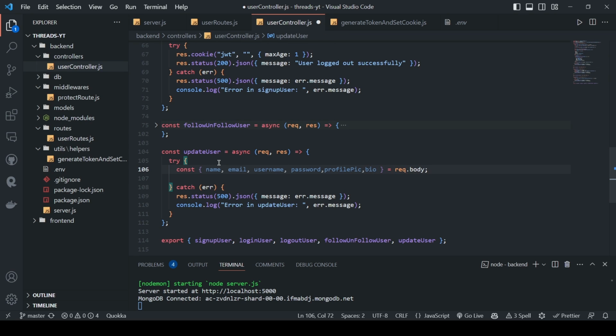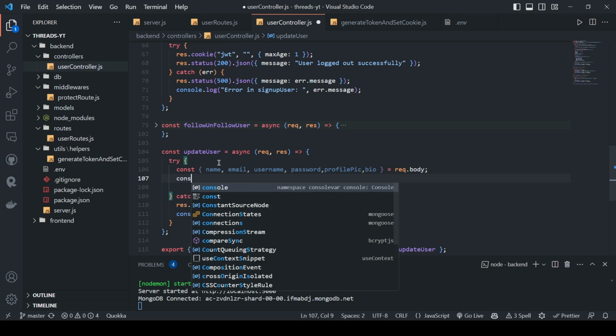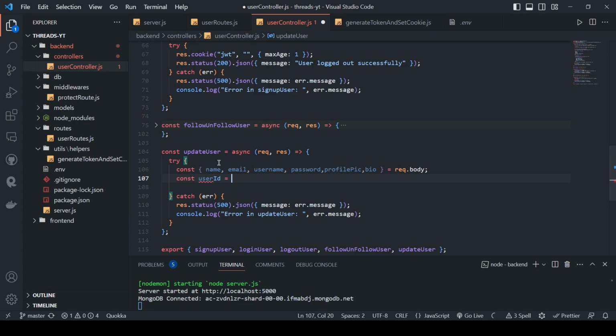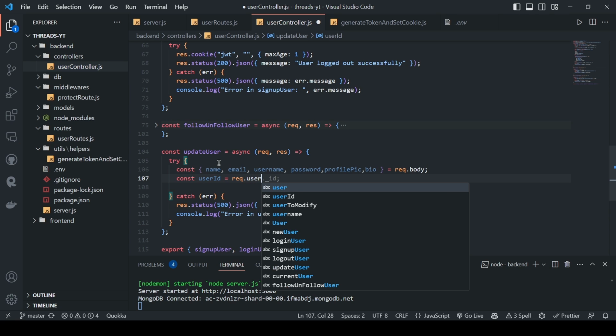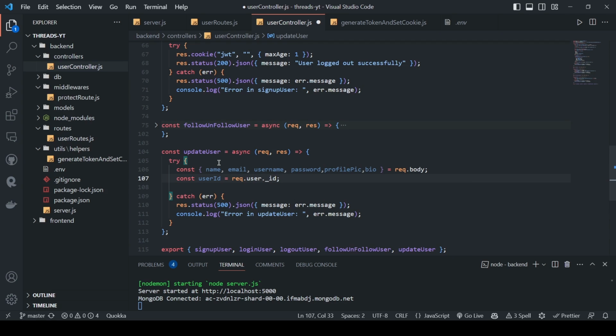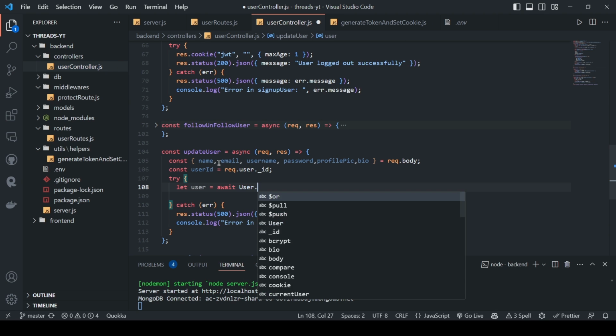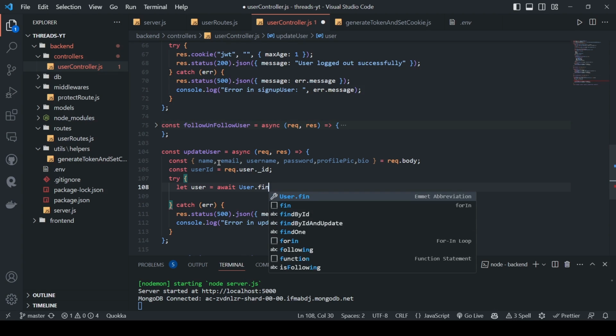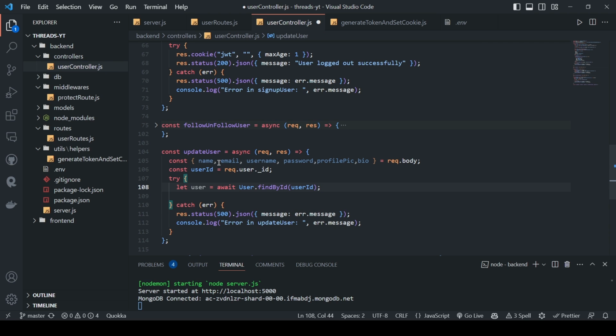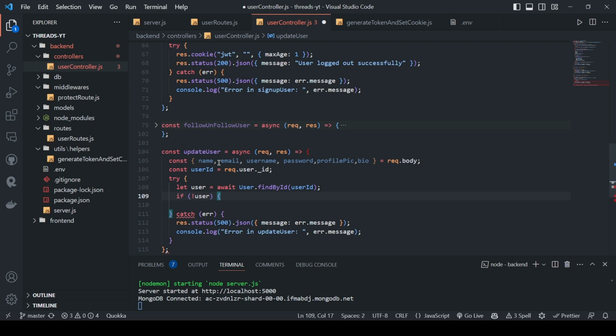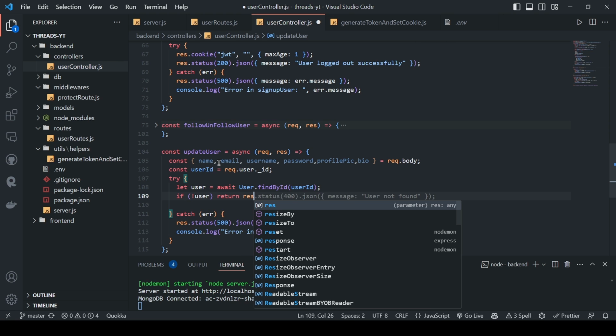Then we'll get the user ID from request.user_id. So probably we could take them out of try, and then inside try we'll say let user. We are using let because we're going to change this variable. So await user.findById, and we're going to pass this user ID. If there is no user, we'll return res and user not found.